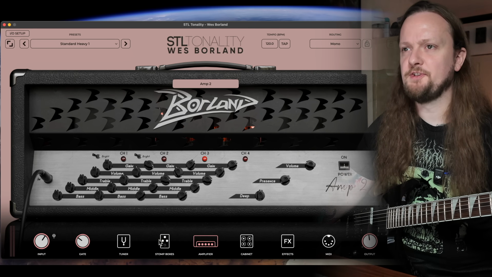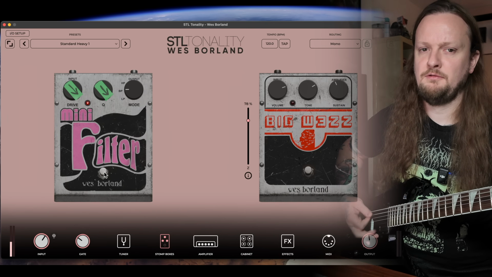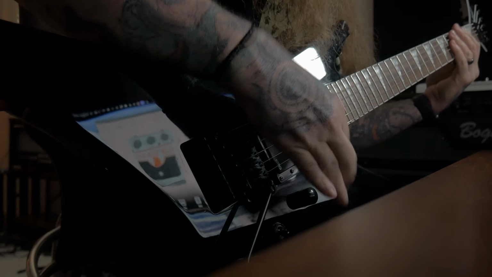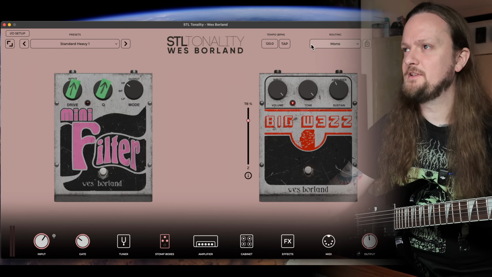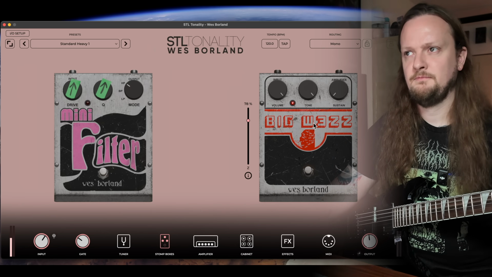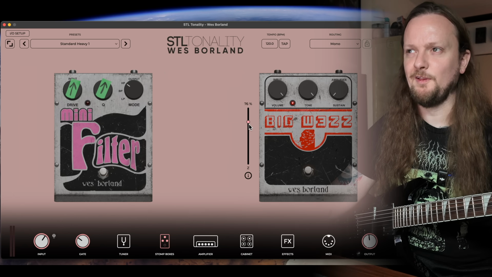And of course, we can go to the stomp boxes here. We have this filter, which is like, that's a sort of wah filter. Let's go over to this fuzz pedal. Let's turn this on. And I'm just gonna preemptively set it something like this. Now over here we have the Z control, which sort of gives us more or less fuzz.